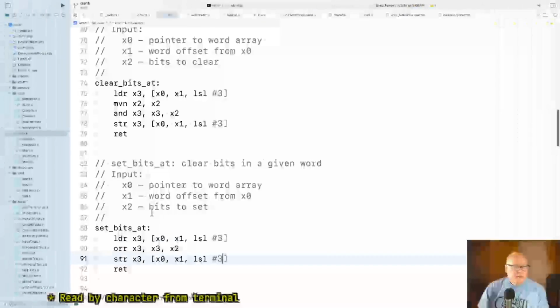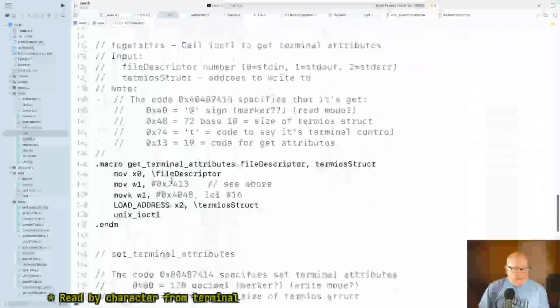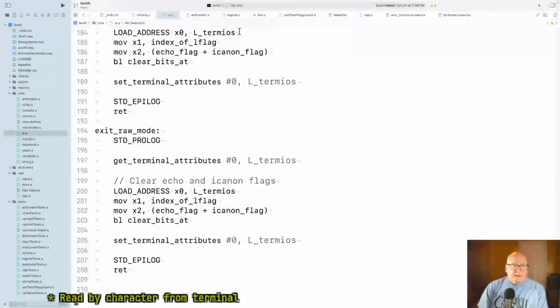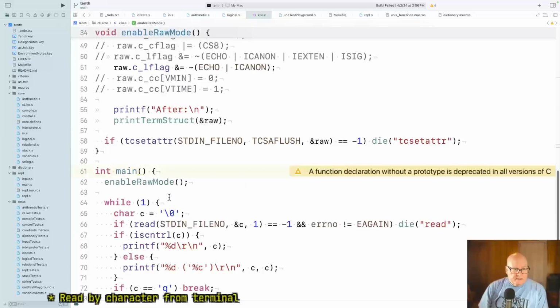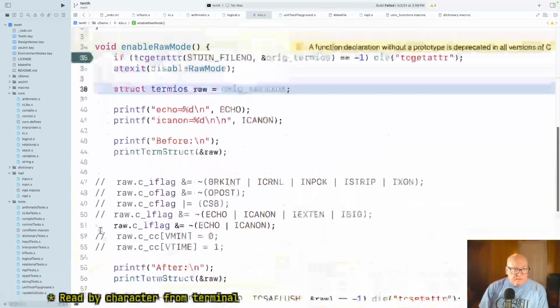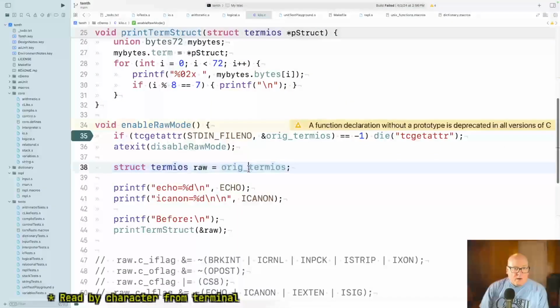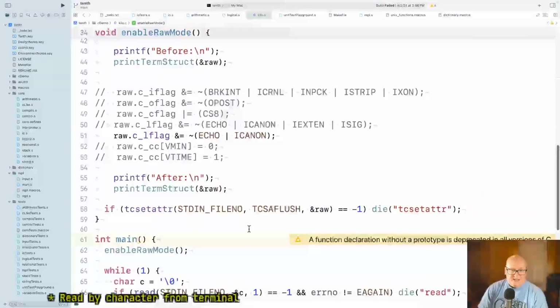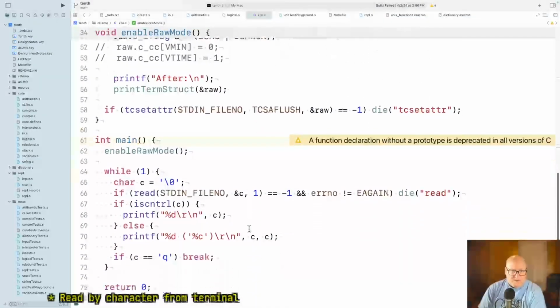Okay, now, what I'm worried about, we can see it in the C one actually. We have raw equals original termios. So this one actually does a bit copy, creates a new space for the one to modify, and then leaves the original lying around untouched. Okay, and I think that's kind of what we should do as well.